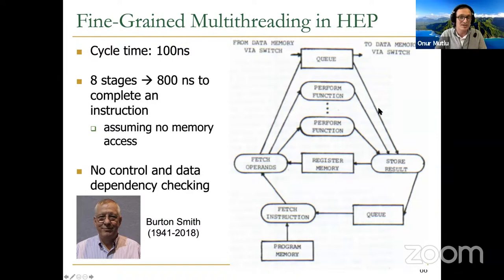Because this pipeline that is depicted over here, not depicted as a pipeline, as you can see, but you can see fetch operands, perform functions, store result, and then register memory access, etc. It's not exactly like a pipeline, but threads actually travel inside this pipeline. When one thread is fetching operands, another thread is performing some function. Another thread can be performing some other function. If a thread requires memory access, it gets enqueued to a memory access queue. So there's somewhere else in the pipeline that it goes to, basically. It's different from the pipeline that we have seen. It's more similar to the GPU kind of pipelines that we will see later on. But keep this in mind. Essentially, it's a beautiful, very simple pipeline because there's no need for control and data dependence checking in this pipeline. So that's something that you should really take away from fine-grained multi-threading.